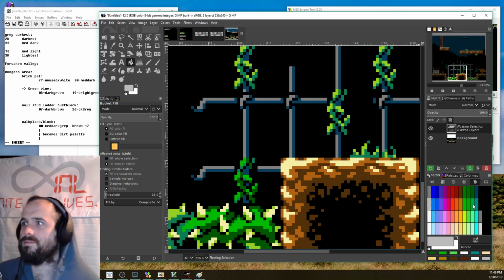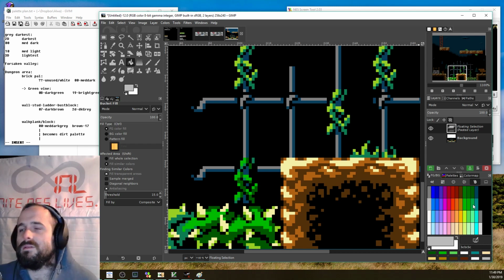The lower nibble is the column, and the upper nibble is the row.